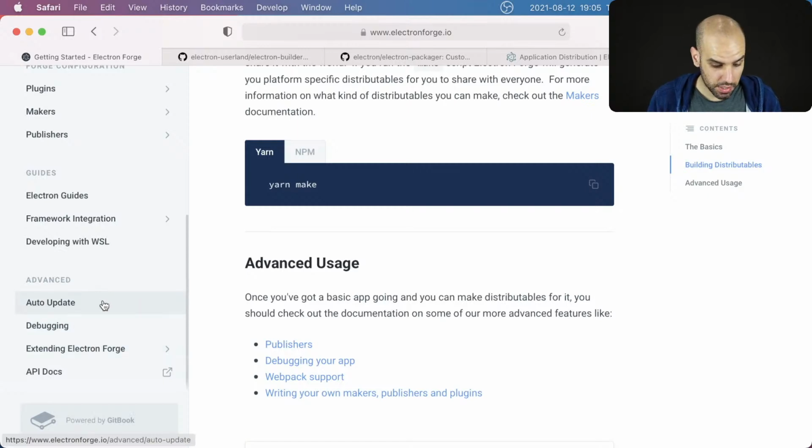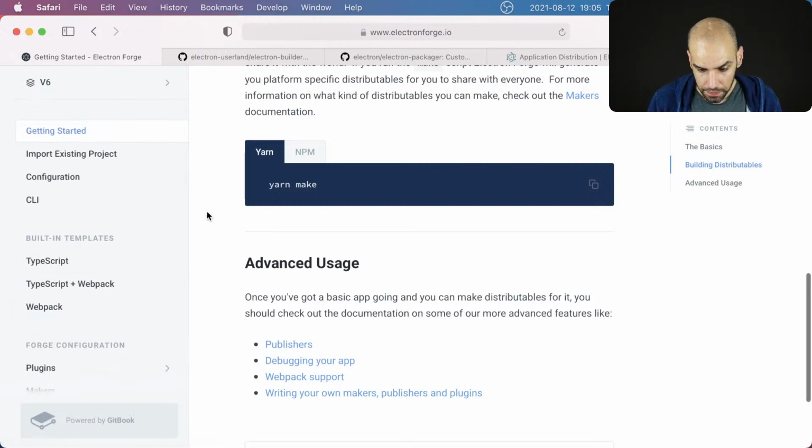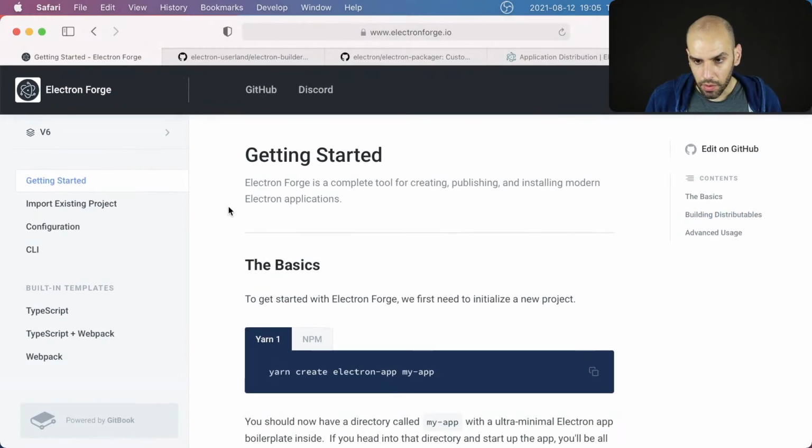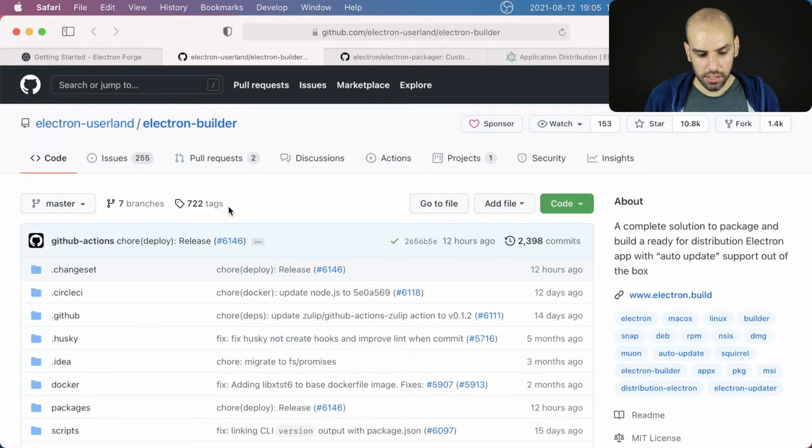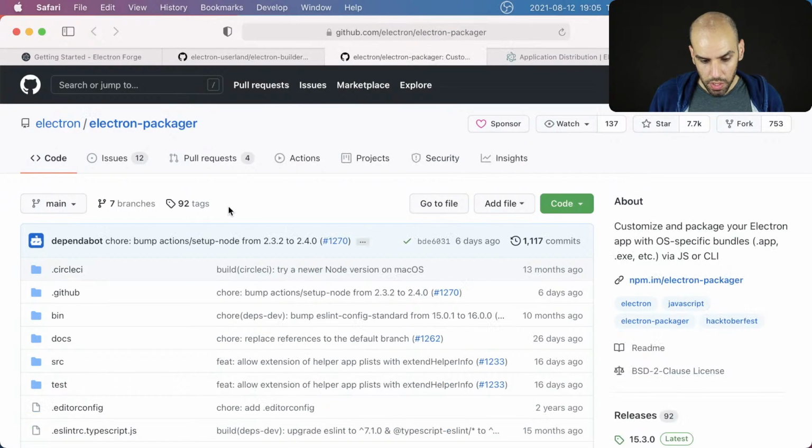Out of date is considered advanced. That's okay. We'll look at this in a moment, but let's take a glance at the other contenders. We already know what Packager is all about. That's the low-level, bare-bones thing that creates .apps and .exes and essentially takes the base stuff from Electron, compiles your app along with that, and packages everything together. So that's what this is.